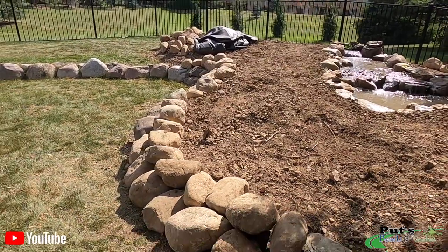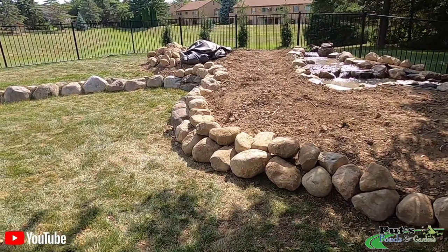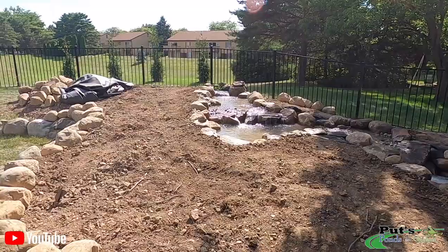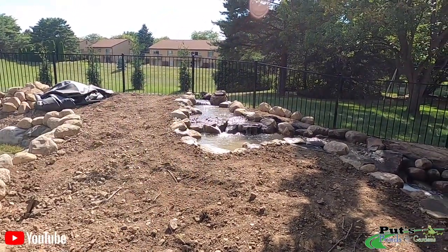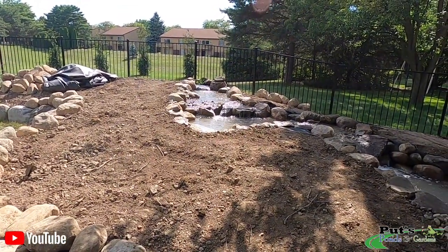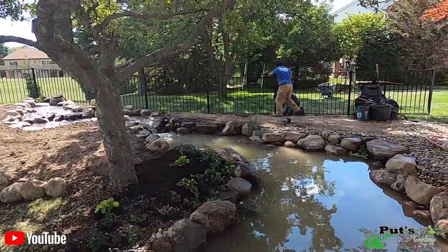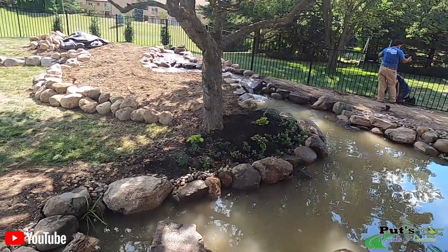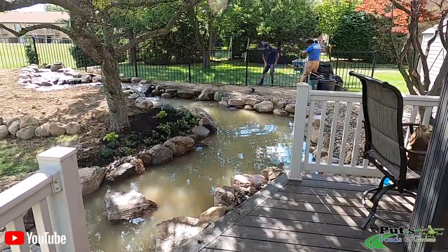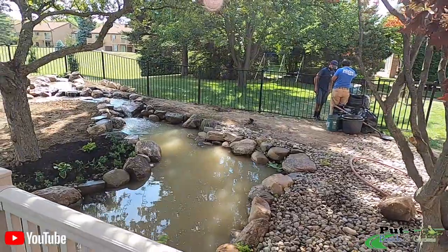Stepping back a little bit — we raised the height of their existing retaining wall. It's a shallow stream, only a couple inches deep. The birds are going to love it — they're going to come in and out and splash around, it's their own personal birdbath. This has got to be one of my favorite small water features or ponds for a backyard. I can't get over how this is just nestled right in between these trees. Love it, love it, love it.